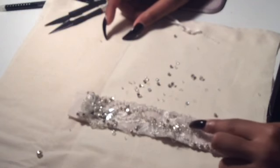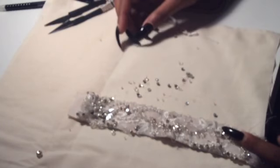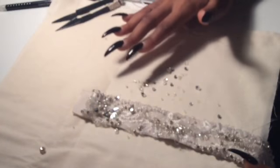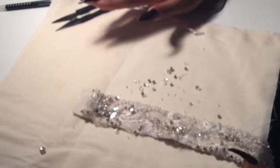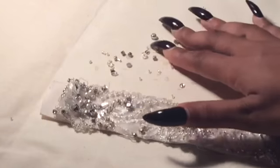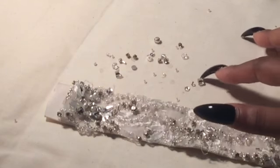Okay, as you can see, it's a bit of a mess here, but I cut off some of the stones from this side, and these are some of the stones here. The best thing to do is to separate your stones and move them to the side, and then I'm going to show you how to sew each of the stones. They're different sizes, they're different shapes, and now I'm going to show you how to sew them.